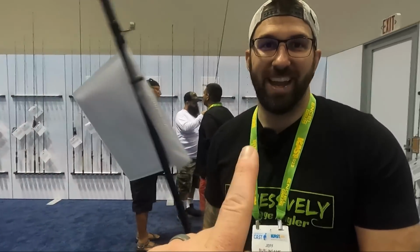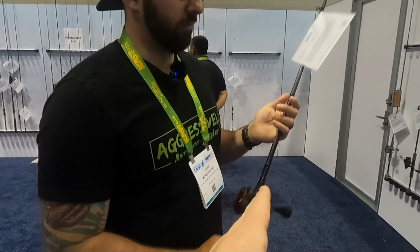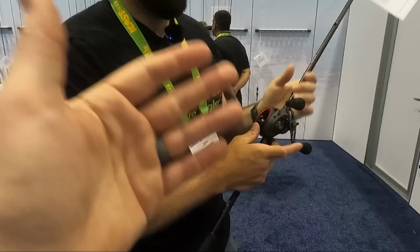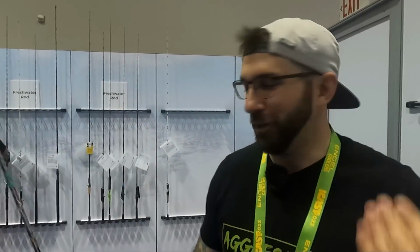I get the idea. $150? I don't like it. This is $260. Oh, that's right. This is $260. The rod itself was $150. If you wanted to buy it on that model on its own, $260 is not a bad value. So I think for a lot of people, if you like this type of thing, this could be a win. For us, it's a no. I just can't get past this grip. I'm out. The Jacked has a spinning combo as well for $250. I'm a no on that too.